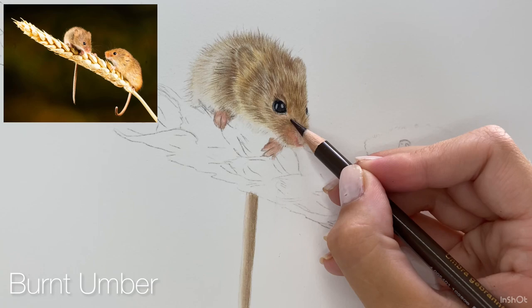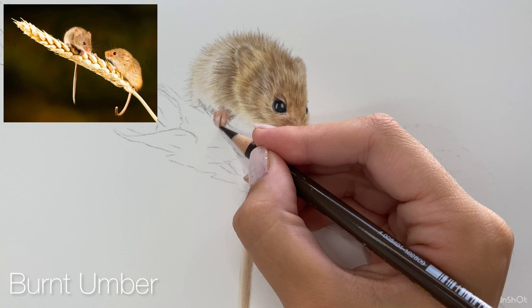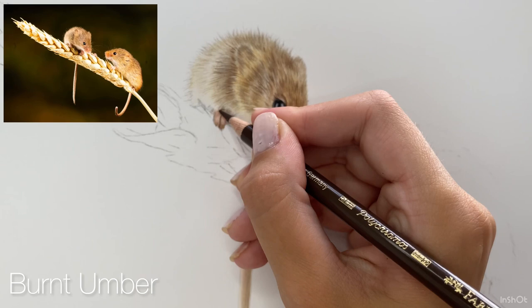I'm also going to use this colour in the feet as well, just to darken in between the toes and also the darker shadows, where they're emerging from underneath the body.